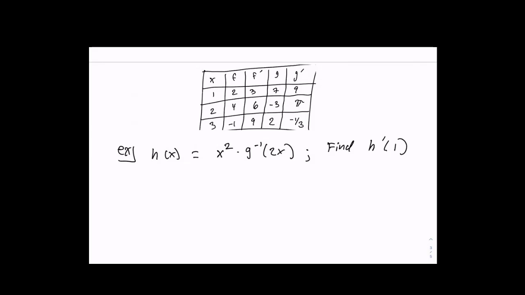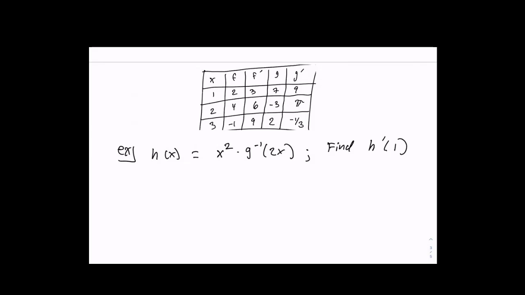What do I do first on this problem? What do I got to find first in this problem? H of 1? No. We will eventually have to find h of 1, but that's just part of what's going to end up happening. What am I going to find? The question is find h prime of 1.